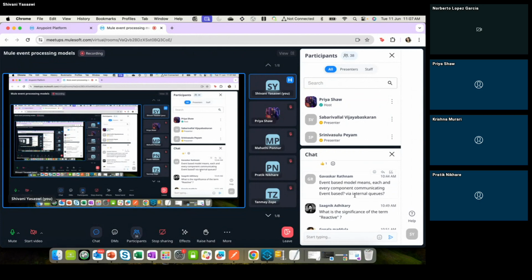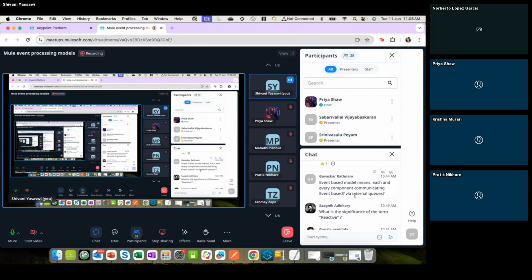Okay, so one of the questions is whether each and every component is communicating event based. Gavaskar, correct. Event based model means that each and every component is event based. Yes, that is why every component in Mule 4 is called an event processor, right?